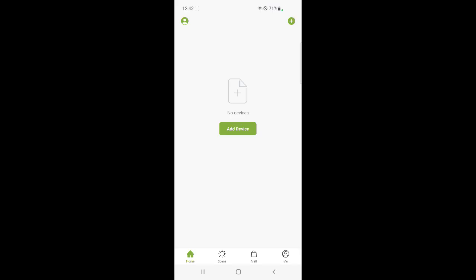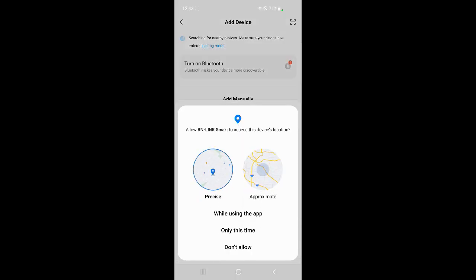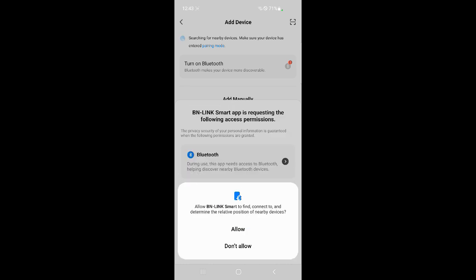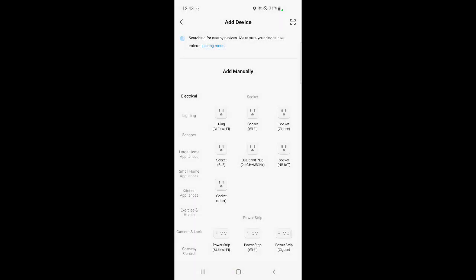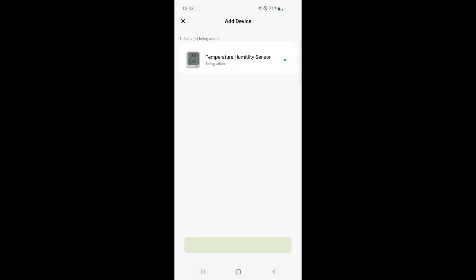Okay, we're in the app now. I'm going to hold down the button on the unit for 5 seconds. Alrighty, now we're going to hit Add Device. And we have to make sure that Bluetooth and location is on. I have that all set. So we'll go through all of that. We allow all this stuff like that. And now we wait to see when it comes up in here. And there we are. We'll hit Add.